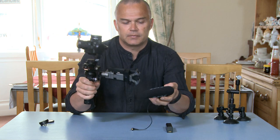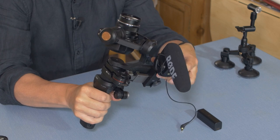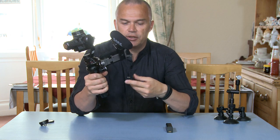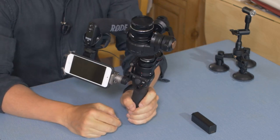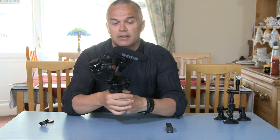So then all you do is take your microphone. I've got the Rode VideoMic Pro here. You just slot it on, lock it down like that, and that's now in place. And then all you do is take the cord and plug it into the front like that. So I believe that's all of the accessories we've got at the moment to actually get going.